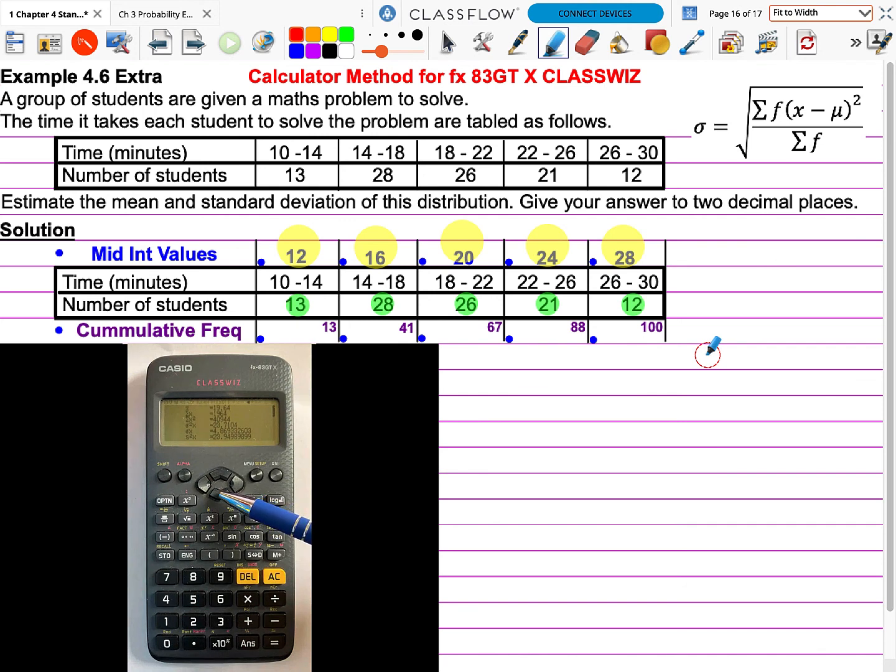We can press the arrow down to move on to the next screen. And on the next screen, we've got the number of items, which is always a good check in case you've made a mistake with data entry. You should know before you start putting data in that there are 100 items. It also works out for you the lower quartile, the median, the upper quartile, and a very powerful piece of kit, to be honest, with all the data that you need for set examinations all in one spot.